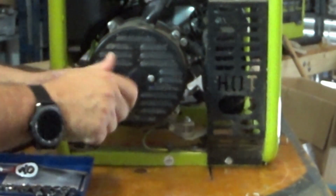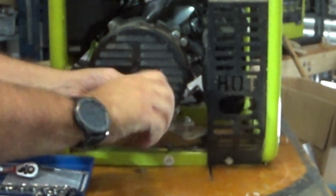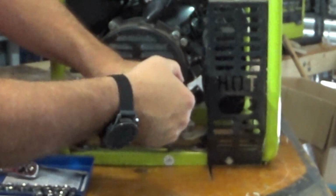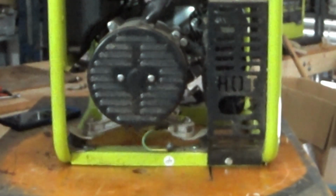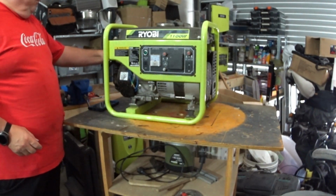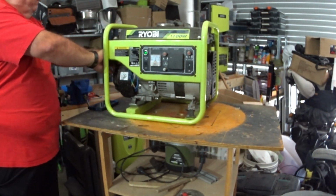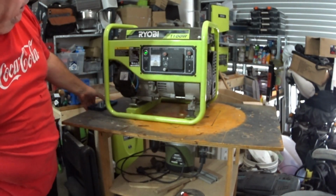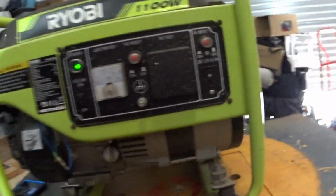Alright, that's got that on. Right, here we go. Should be a quick and easy fix. That is as hard as this job should be if it works. Alright, so put our tools back in here, out of the way. I'll reposition you, see if we can get this thing started and see if we solve our problem. Righto, so here we go. We'll put that on the off position. Yes, I will fix it. Probably not. Here we go. Oh, look at that. Perfect. There we go.